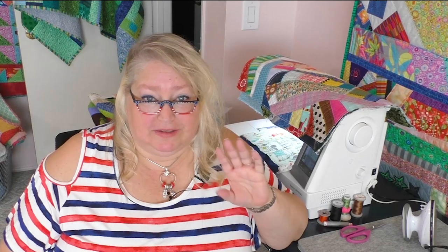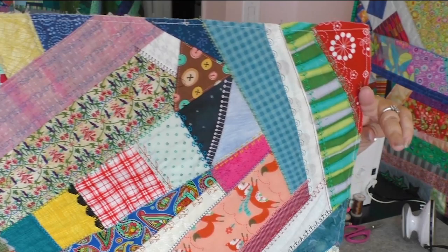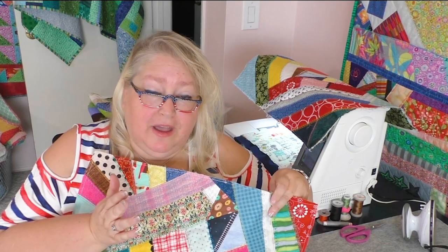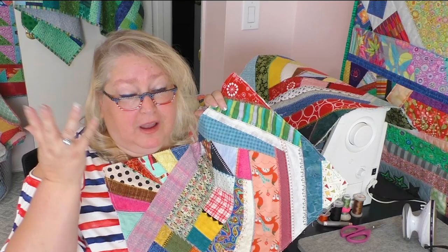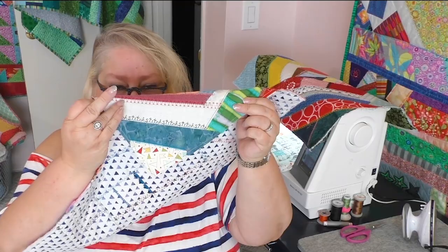I will have some crazy quilting ready to go, so let me show you this one real quick. This is a close-up of some crazy quilting I've done. You can see I've used leftover fabrics and I also have just fun stitches — that's another great thing about it. It's actually part of the beauty of crazy quilting to add stitches. You can add them with hand embroidery, but I like using my sewing machine because it goes so much faster. You can see I've used some of the decorative stitches — look at that one that says 'stitch, stitch, stitch' right across there. So it's so much fun.